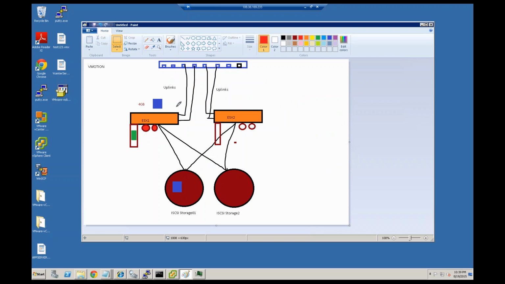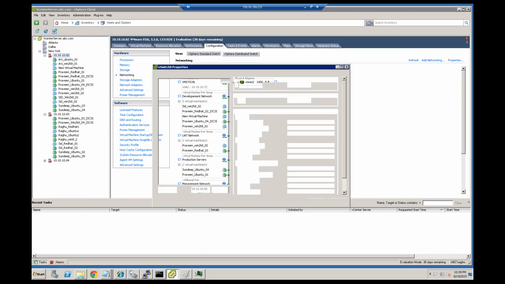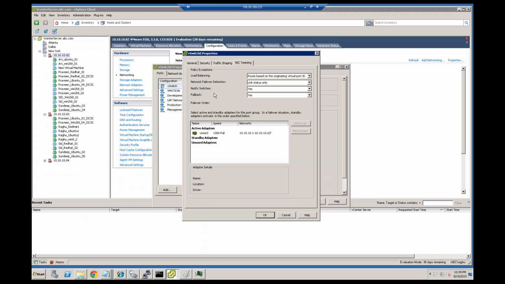Now, that is one of the points I mentioned in the switch properties here. When you have a switch property here, I told you in the NIC teaming option, notify switches should be yes. This is the feature that informs the upstream switches, hey, this VM is now here.